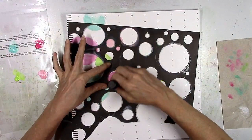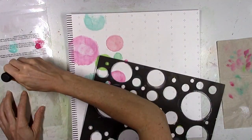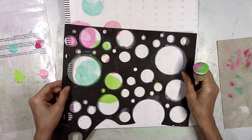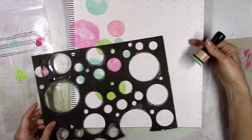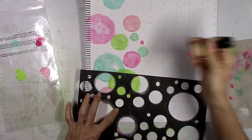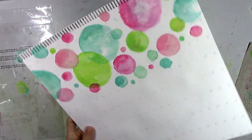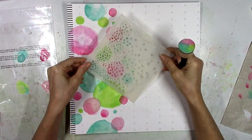I absolutely love them. I'm just trying to spread the colors around in the different sizes of the circles, and that's how I'm going to start, and we'll see what happens as I go. This dries really fast because I'm not using a really thick coat of the paint. I'm lightly smudging it on, and I don't have to wait very long at all for it to dry. My first thought was to have all the circles on the left hand side like that. Then I turned it to where the circles were on the top, and I think I might like that better. I kind of go back and forth before finally deciding on which direction.